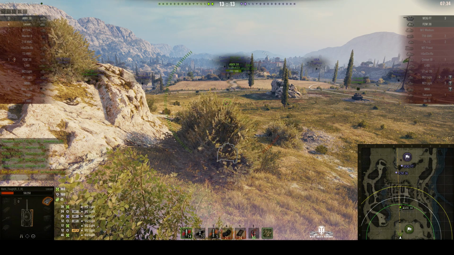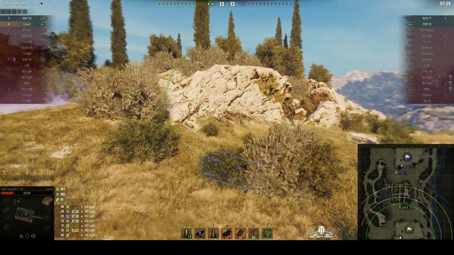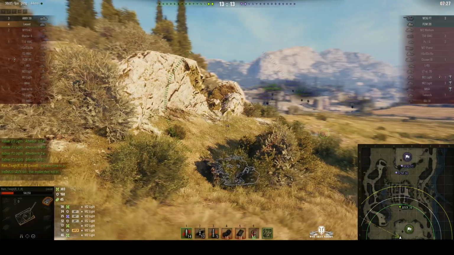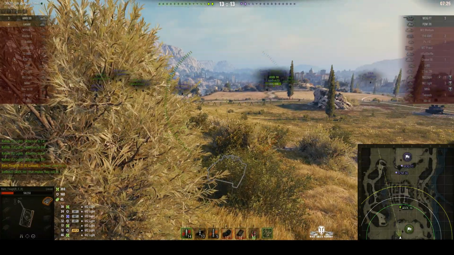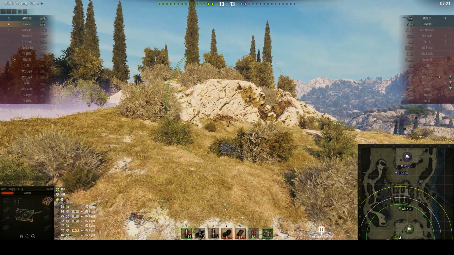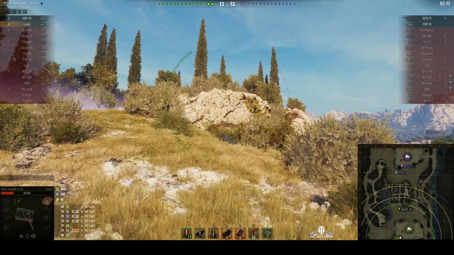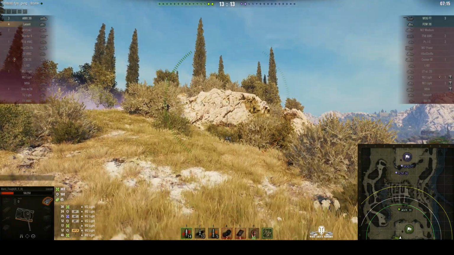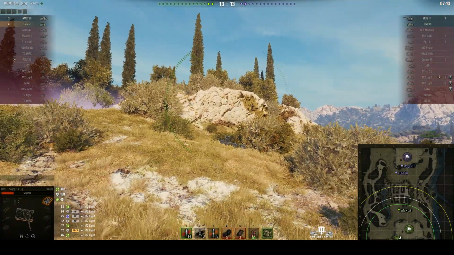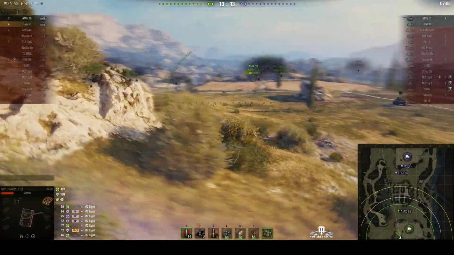So Ram's put himself in this bush, and from this position, he's nicely concealed. The enemy won't spot him until it's too late, until he starts firing at them. Yep, and he's far enough away. Yes, he's actually in a dip as well, so he's actually hull down. So it's going to be very difficult for the enemy to see him. They might not see him at all if he can get the shots in.